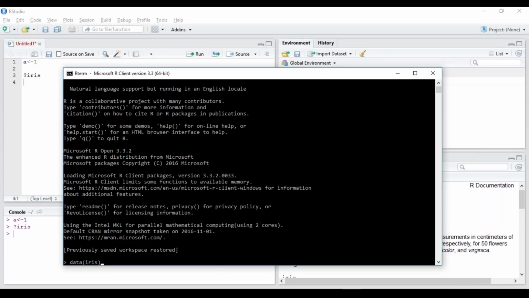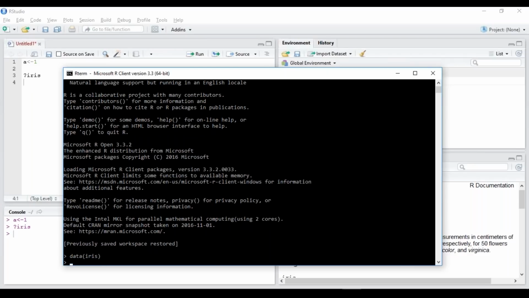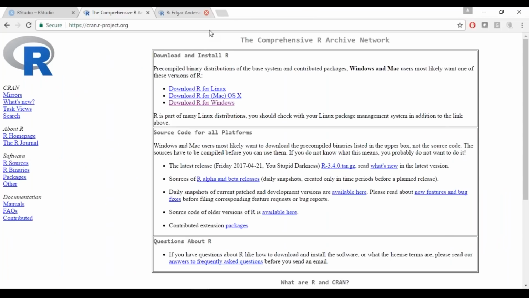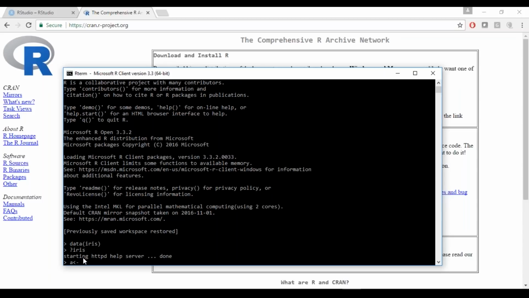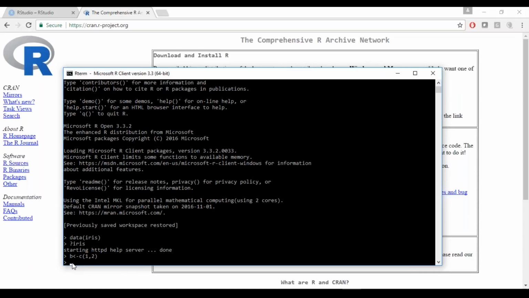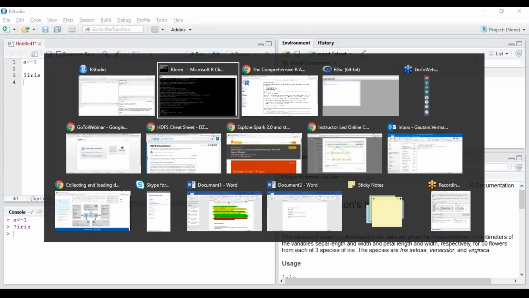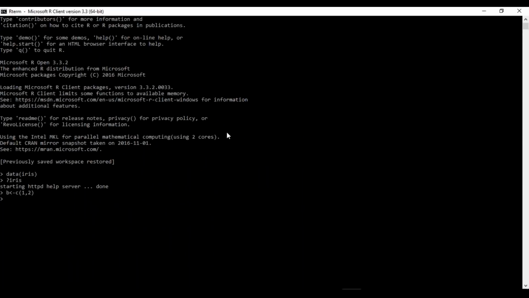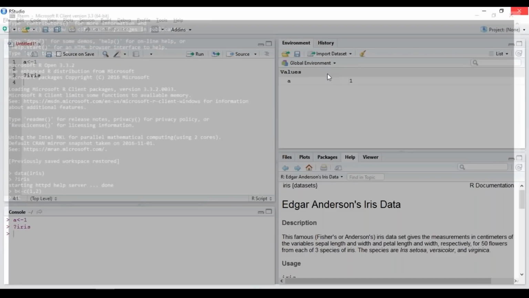All right. Let me try to run the same command over here. There you go. It's run completely. So it gives me the option of running command line applications as well. Okay, let's try to initialize another variable over here. There you go. So it's executing properly, right? And at any point of time you want to get out of it and work on the conventional RStudio, just close this button and you'll be back.